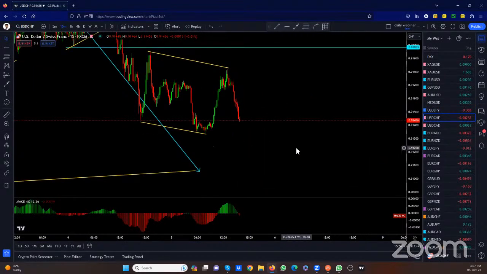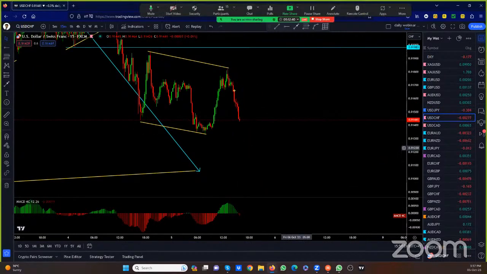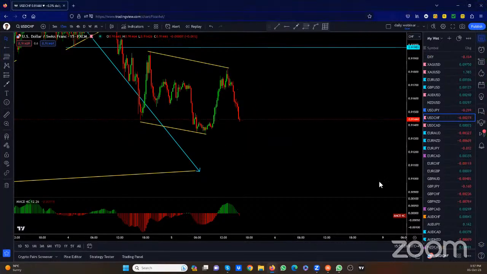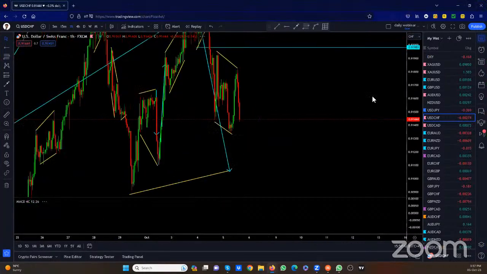This one is coming down really nice. If anybody got this trade, you did excellent. And you can decide what to do with that. Either take the profit or put it to break even, because the move down is only this much before we go back up. We're not expecting a big move down.